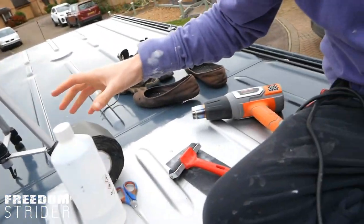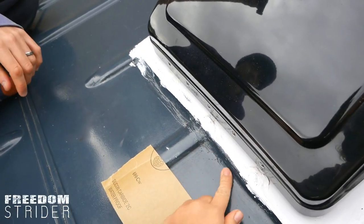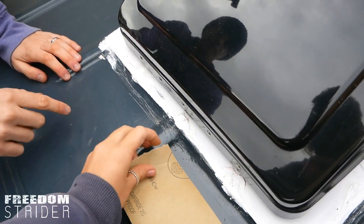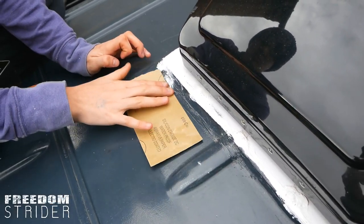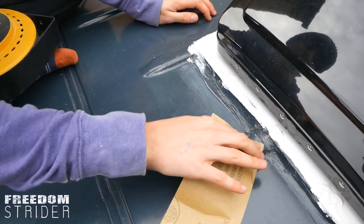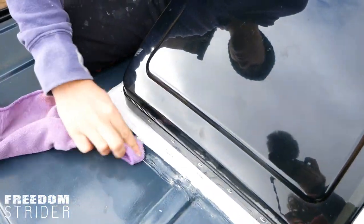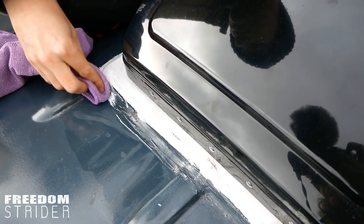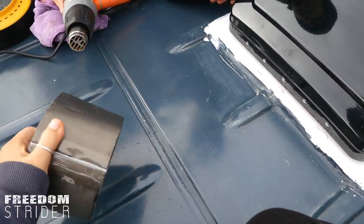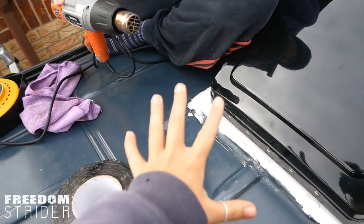So we're back up and it's been about 2 hours, so this is now no longer coming off and it's fine — it's been curing for about 2 hours so it should be okay. So now we're going to be testing out this tape. What we're going to do first is I want to scuff this section a little bit — not the sealant, but just the van paint here, just to scuff it a little bit. Not much, but just a little bit more than that. This will just give it better adhesion. So now that we've sanded it down, in order to get a good stick we need to clean the surface of as much dust, oil, and grease as possible, so we're just using alcohol.